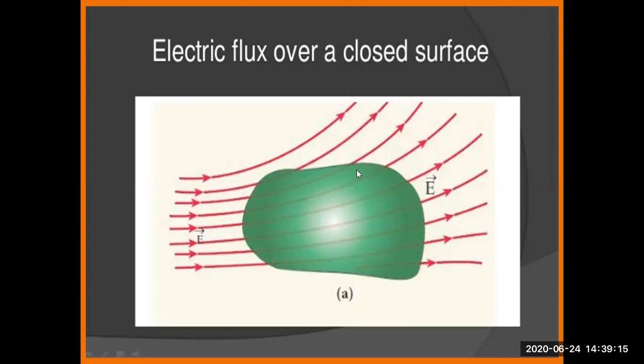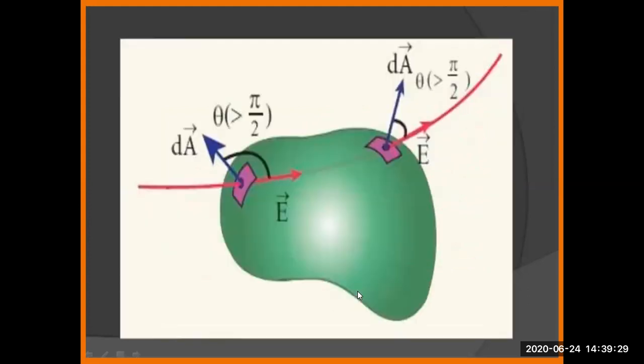So we'll have to integrate this area into small pieces. After integrating, we will get the summation of the amount of flux passing through each and every small area. We can visualize this: this is a small area throughout the figure, and only one line is passing through it.